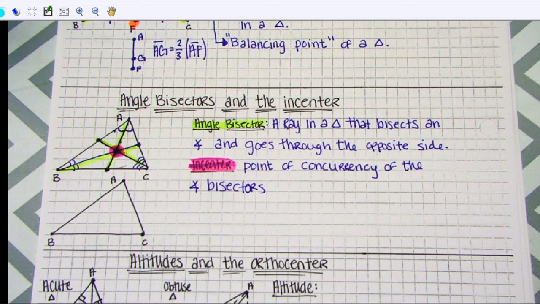Now, the incenter has a special property whenever it's drawn inside of a circle. Again, it's going to be hard to draw free-handed because we're going to have to draw a circle free-handed. It's easier with a protractor and a compass, but we're not going to get into all that. It's just a sketch.